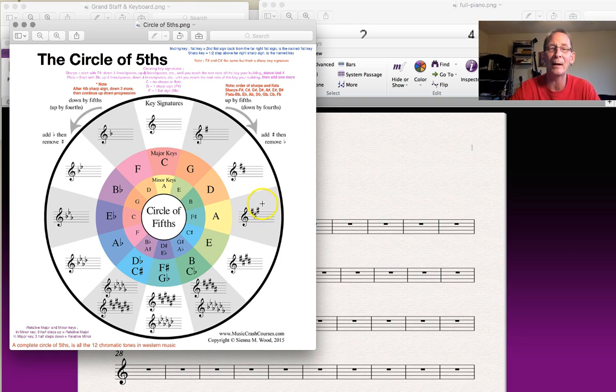Or you can do that backwards and start with whatever key you're trying to write in. And with flats, you want to start with B flat. You can see on the key of F here, the first flat sign is on the B line. Then you want to go up 3 lines and spaces, mark that one flat. Then you want to go down 4 lines and spaces and mark that one flat. And you can do that forward or backwards, however you want to see it.